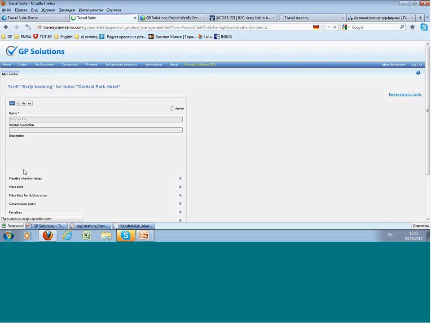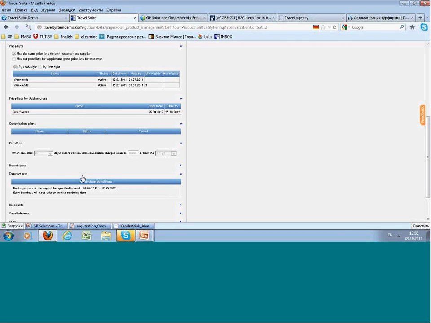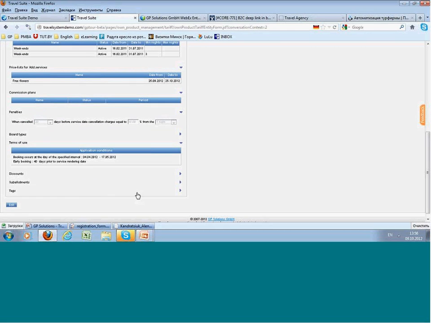That means that you can be very flexible with your sales and specify different sales individually to sell your products. Again, prices for extra services, commission plans, penalties, board size, and terms of use of this service.